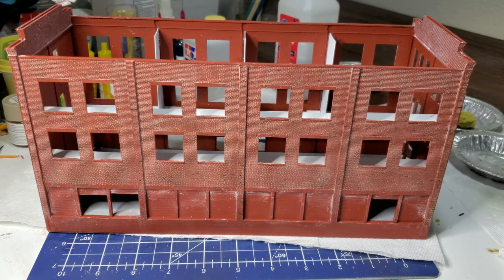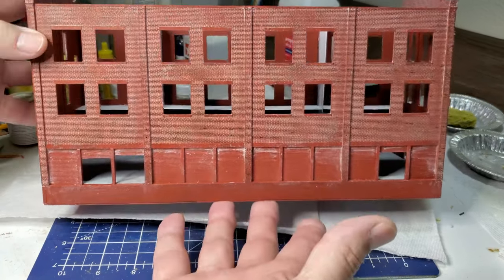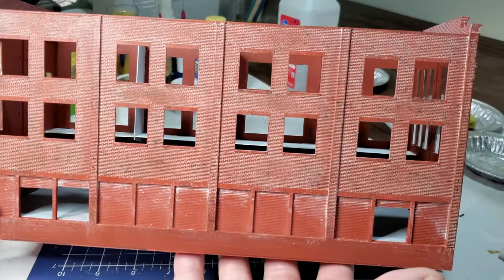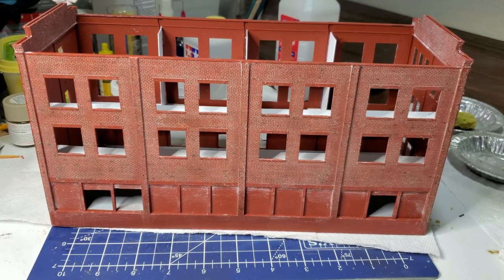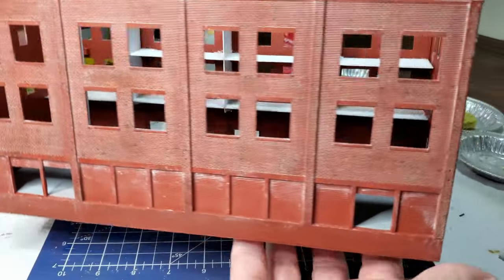I have the Roberts brick mortar formula applied to the exterior of the Walther's REA building, and overall it turned out all right. My mistake was using an acrylic clear coat — next time I want to make certain I use a lacquer clear coat, because when I used the wet sponge to remove the excess mortar, I also softened the acrylic clear coat. But overall it looks all right.